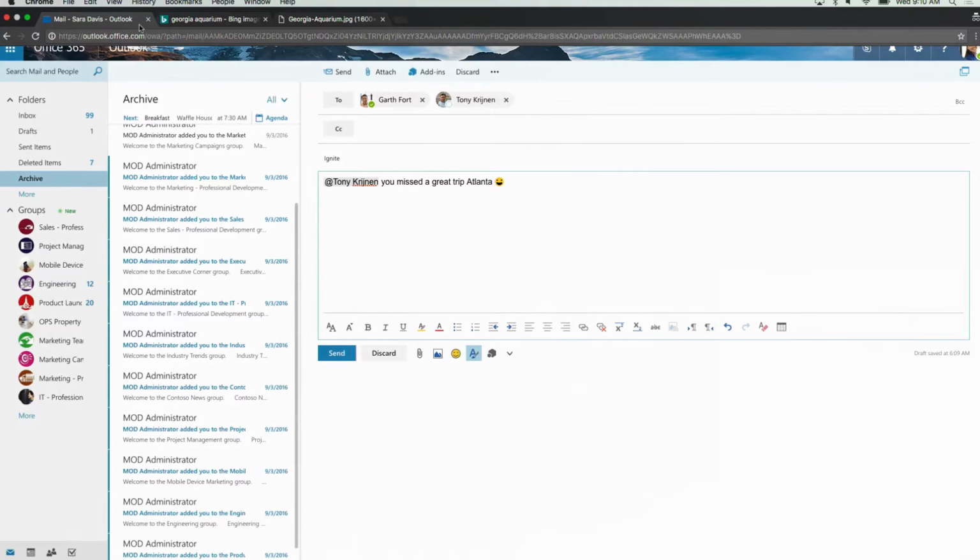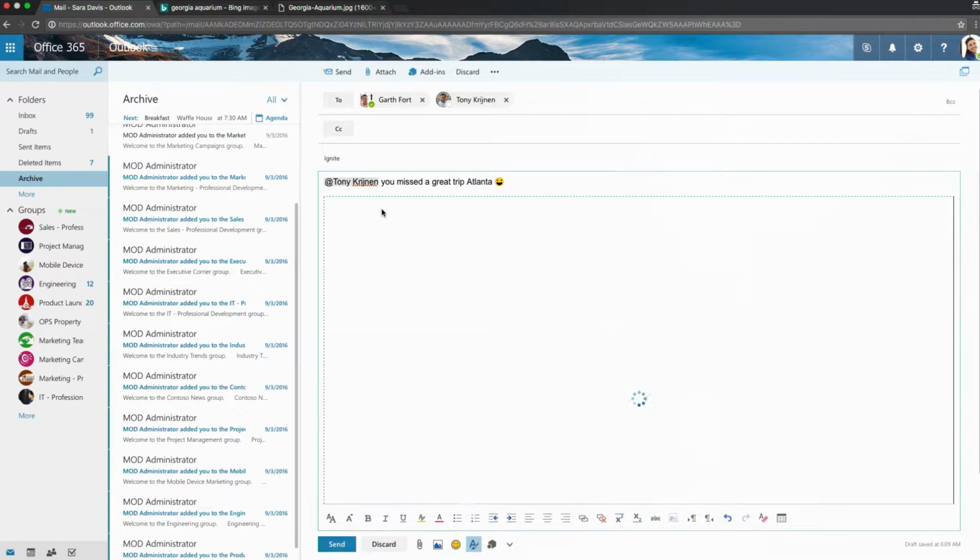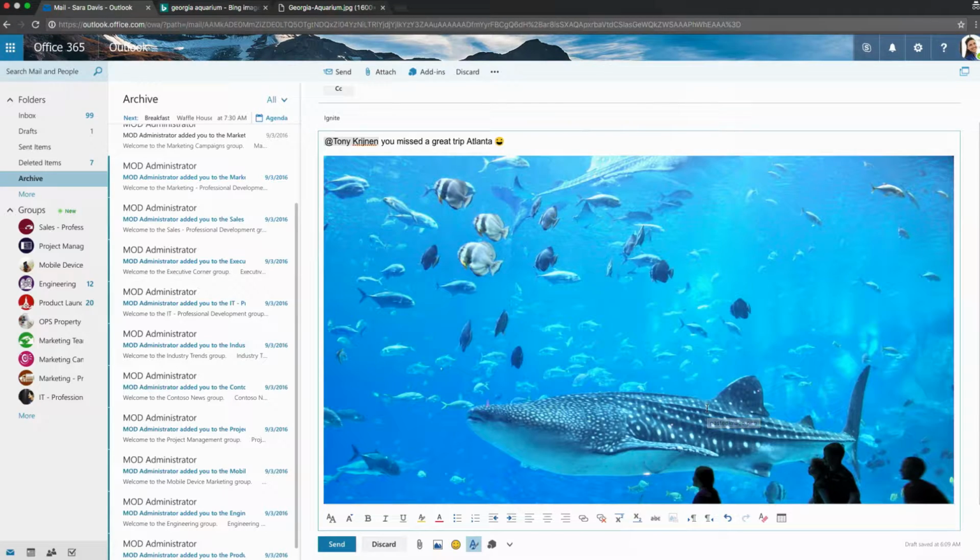I'm just copying an image off of Bing Search and copy pasting right into the email. I grabbed a very big image, so it'll take a second to load.